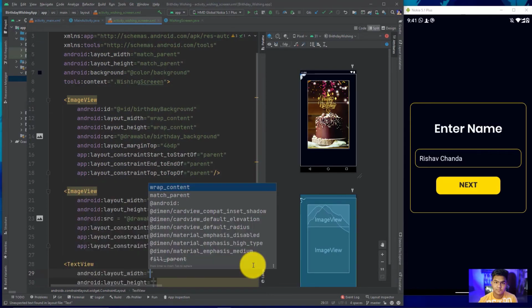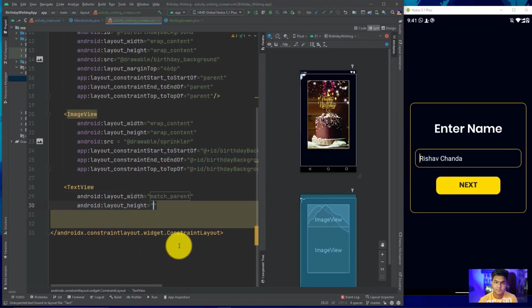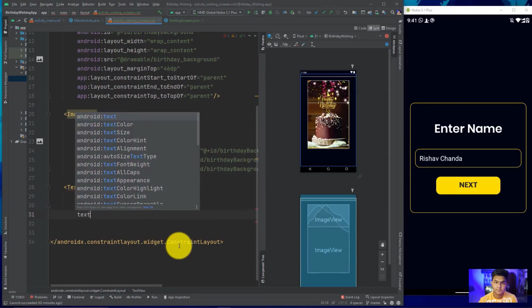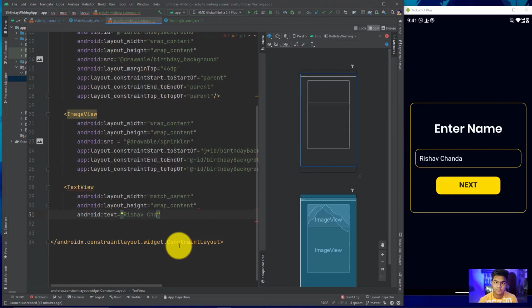And layout width I will be giving it match parent, and then height wrap content. Okay, and now the text by default I am giving it C. Now let us give the constraints, like where we want this thing.